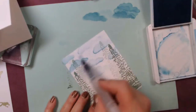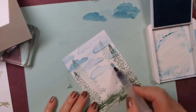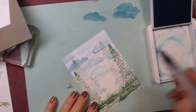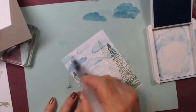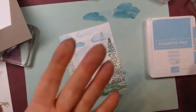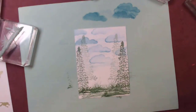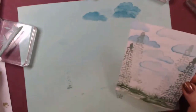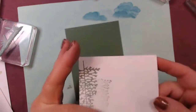And then I just wanted a little bit more blue, not just plunk clouds. Okay. And I just leave it like that. It'll evaporate, doesn't hurt anything, as long as you don't flip it over. Good job. We're going to put it on that side. Okay. So then before I do the next step, I'm going to glue that down.